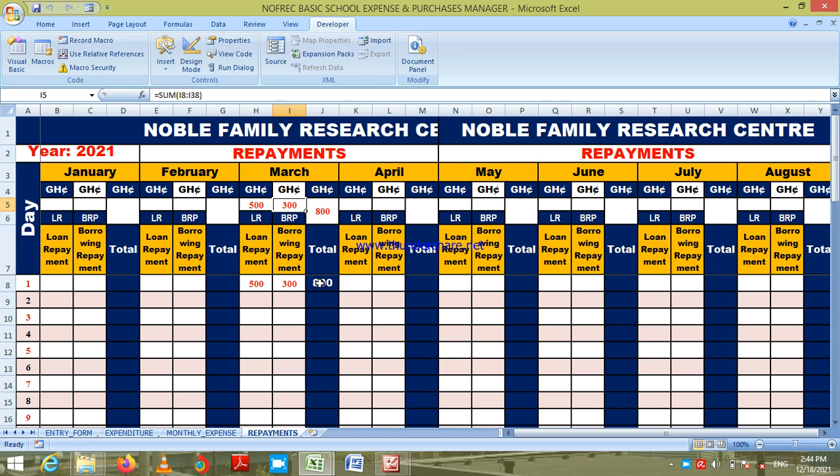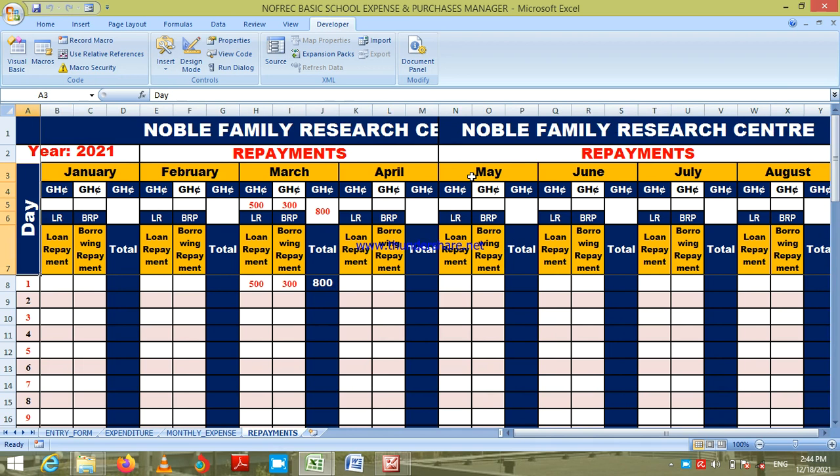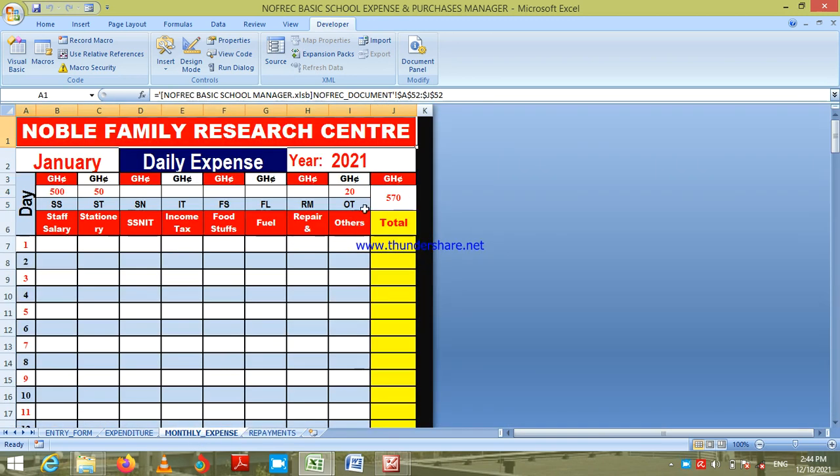We have the total payment made in March well seated over here, and the same applies to the rest of the months. We have them up to December, they are all here. So we have loan repayments and borrowing repayments. And when we do this, these values will be needed. Our monthly expense here, we quote it every month, whatever has been accumulated here will be needed.